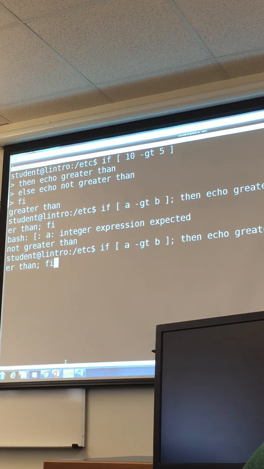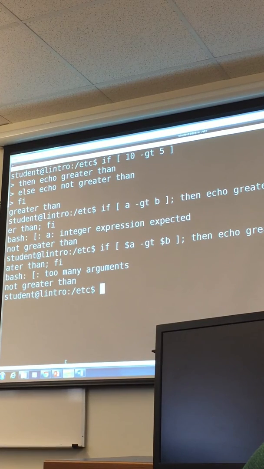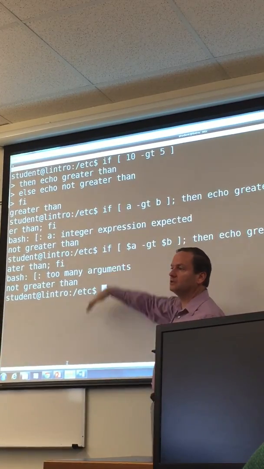You take user input. There we go. So I want the value that's in A and the value that's in B, correct? Then I could take some sort of user input. And I'm getting too many arguments. Do I get frustrated if I'm seeing error message, error message, error message?